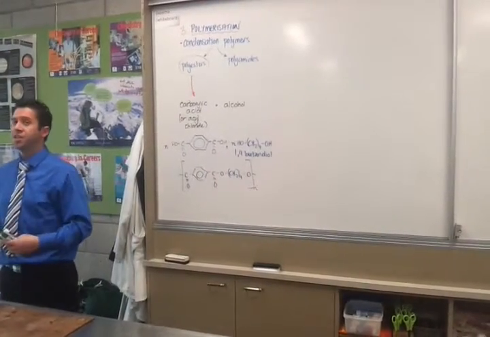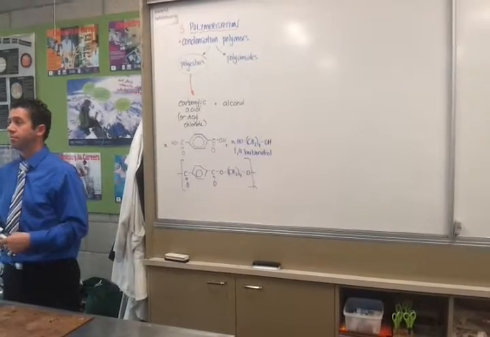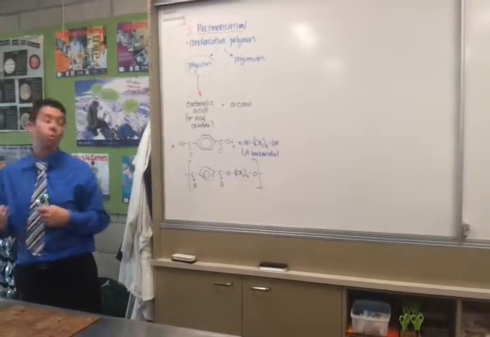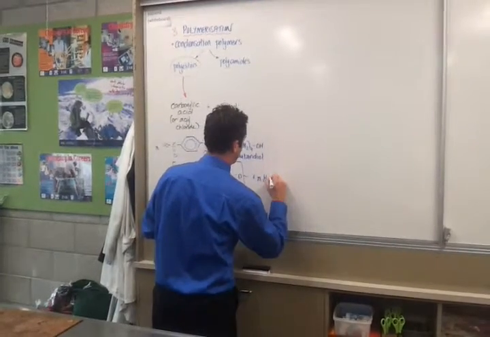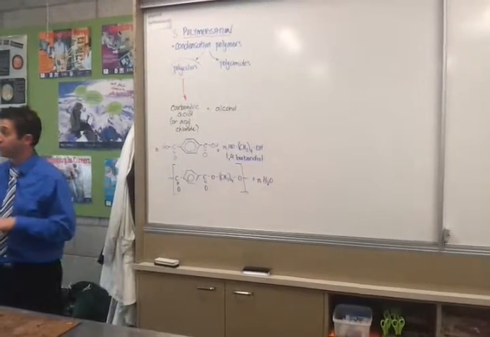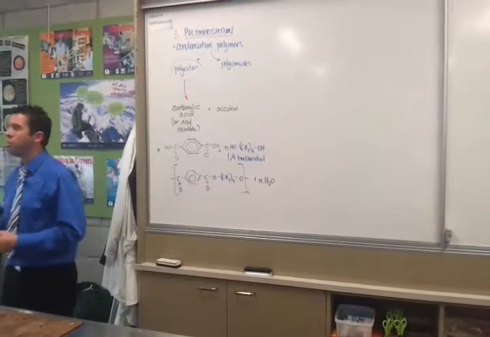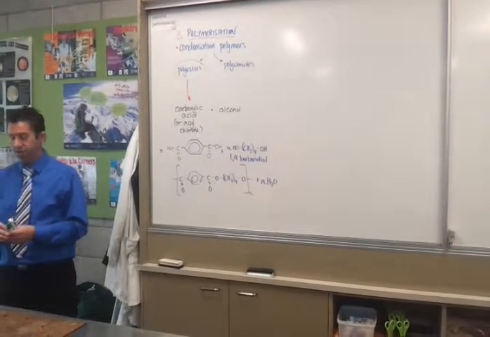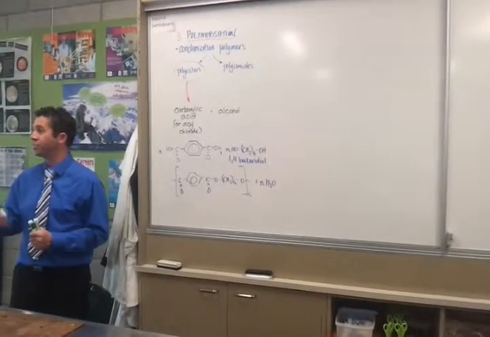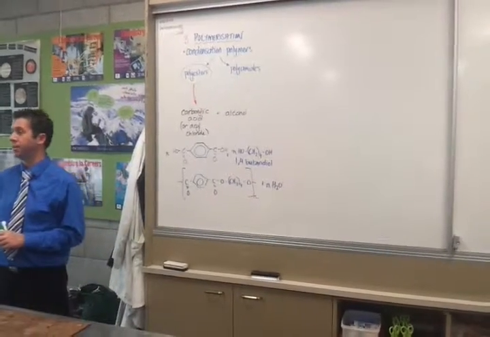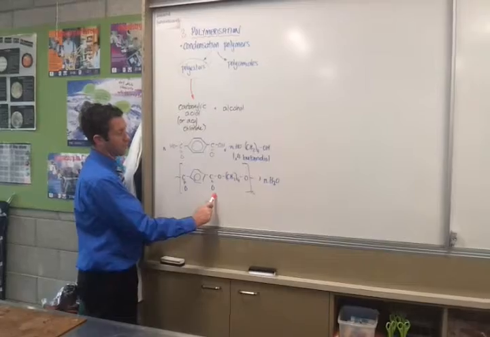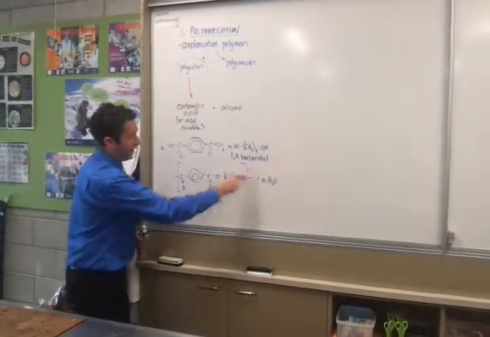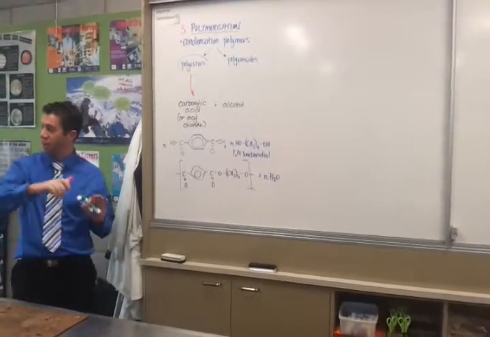What else has been produced? Hence its name, condensate water. So don't forget, it's plus nH2O. So you've got that being produced as well. Can we see why it's called a polyester? Can you see where the ester functional group is in this polymer? Stop me when I get to it. Stop. Good. We've actually got one here and one here as well. It's just that it carries on.